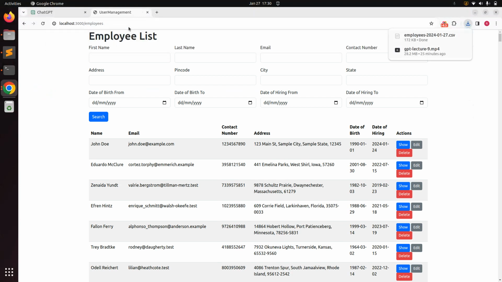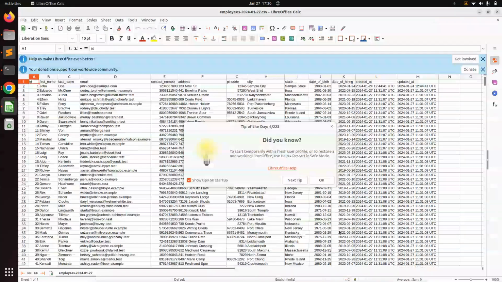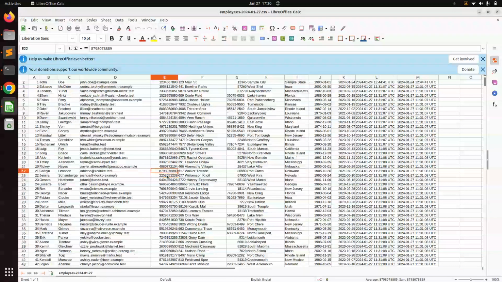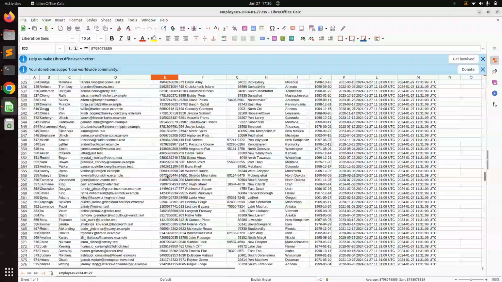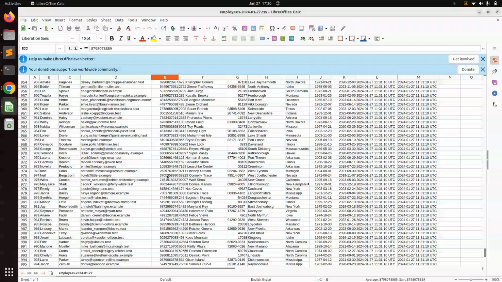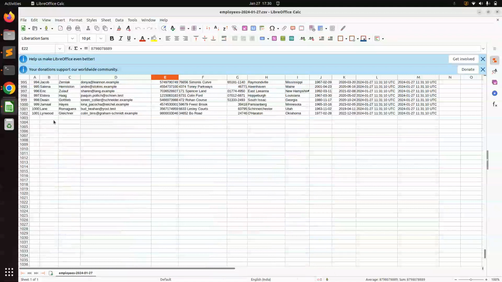You can see that this is working, and now we need to call the csv format from here, .csv. And when you do this you can see that the list of employees csv has been downloaded. Now when you open it, you can see this is the list of data that we are getting, a list of all the employees.